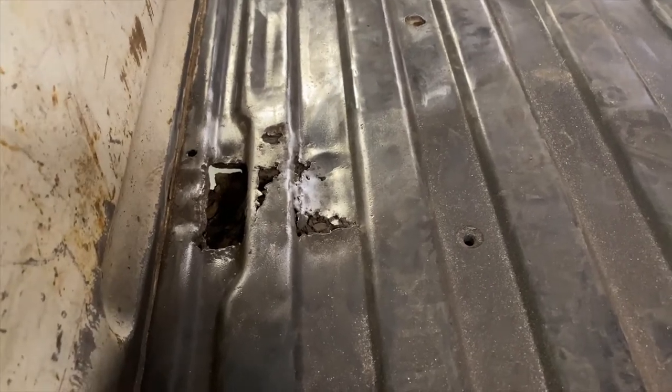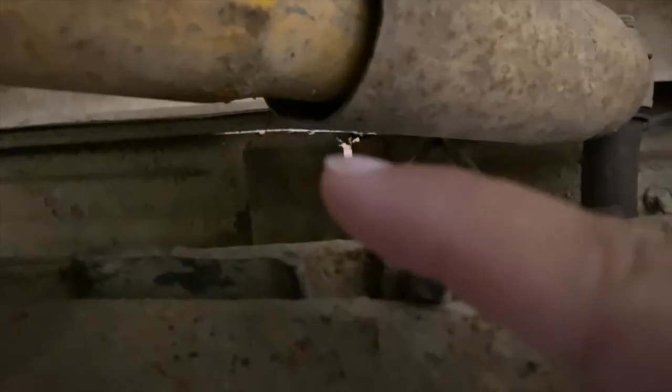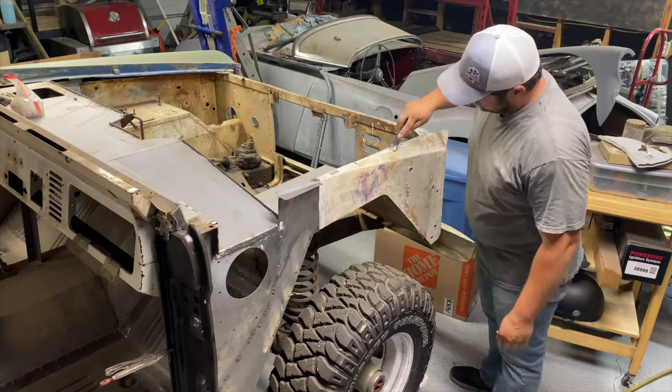I'm not really sure what's underneath there either. It's on the frame. We can go there and look right quick. Okay, I don't know if you can tell, but back over here, you can kind of see it up there. That's where the hole is. And it's that brace that runs across there. You can see that's our hole right there. That's the hole in the bed and the brace that goes across. Anyways, go back topside.